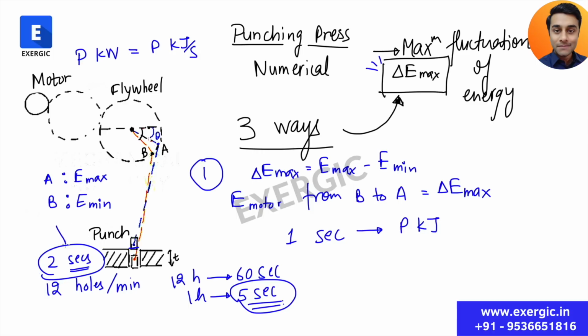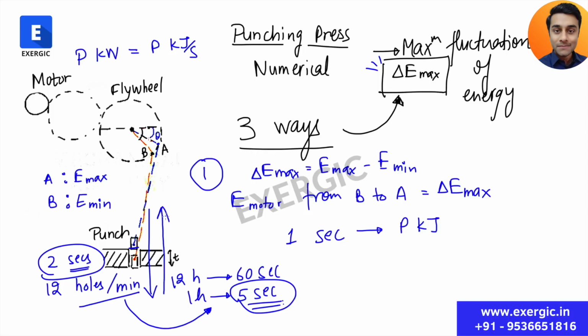So if the exact timing is 2 seconds of cutting, meaning when the tool moves from here to here, it takes 2 seconds. And if it gives that the number of holes created per minute is this much, and from that you calculate the time required for one hole, then this time and this time are different. This time is the exact time of cutting, and this time is the time period for the overall movement of the tool from the top to the bottom, and then again from bottom to the top.